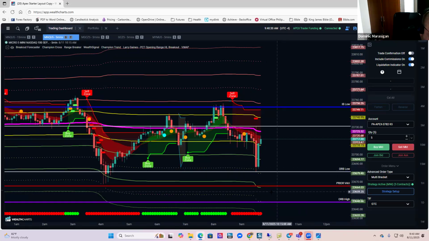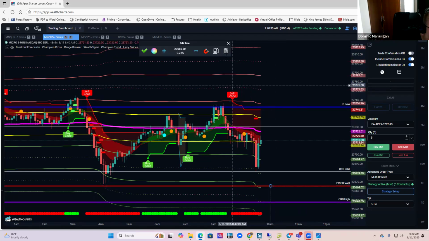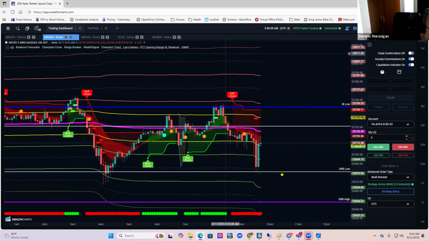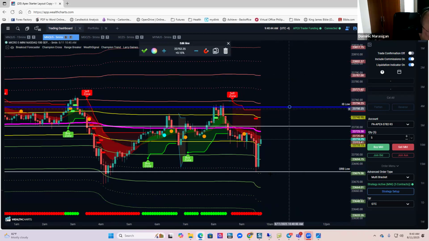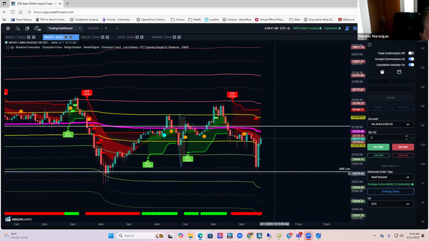I'll just take these out. This is just too confusing right now. Take that out. Take that out. Take that out. So we also have the IB low. So let's look, this is the easy trade for the ORB to set this up. So this is your first bar, second bar. So after the close of this third bar, then that'd be your ORB.